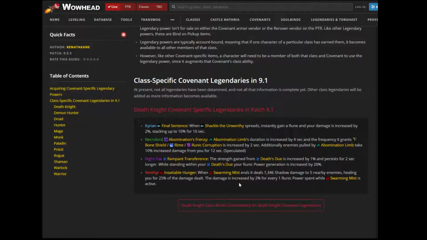I think what they're trying to do with the class-specific Covenant Legendaries is give you the choice whether you want your spec to be played around your Covenant Legendary, your Covenant ability. And we see that kind of throughout the legendaries. We see that they're trying to indirectly buff the Covenant ability to make it work. I don't think any of these are going to significantly change what DKs go based on the legendary alone. I think there are stronger legendary options, and I think the stronger legendary options mixed with a slightly weaker Covenant ability is just better overall.